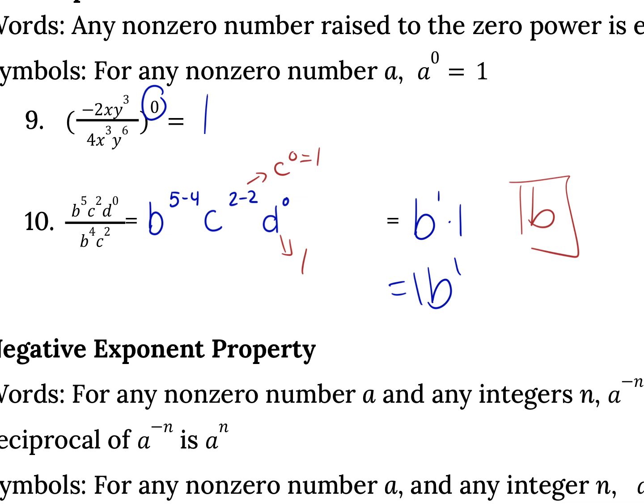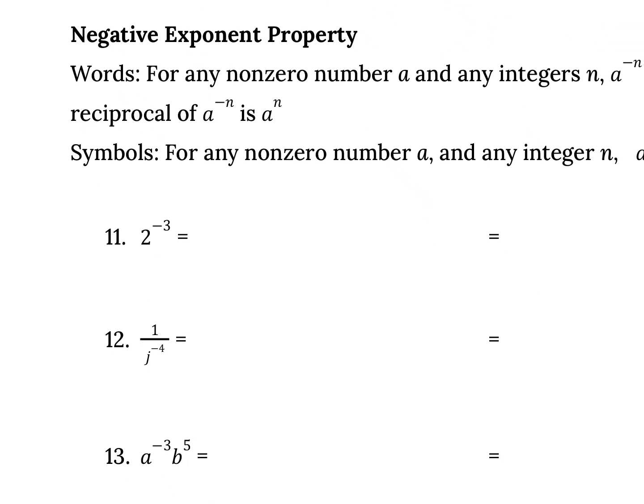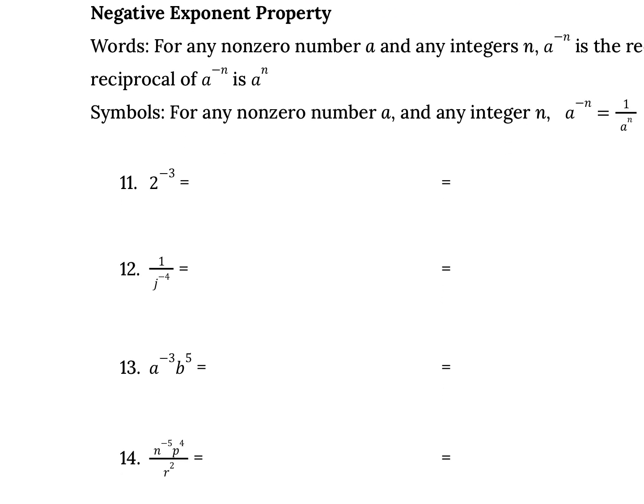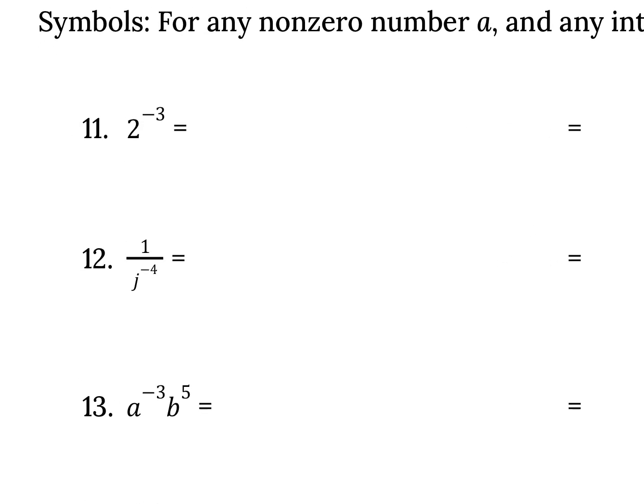All right. This next one, we are going to very, very quickly introduce, and then we are going to spend time practicing and re-looking at this tomorrow, especially since I have a short amount of time here. This is, again, probably, in my opinion, the hardest property to get. If you have a negative exponent, to make it positive, you take the reciprocal of your base. Okay, so that base, one of the things we had talked about yesterday. When you change it to the reciprocal, your exponent turns positive. Kind of really funky how it works.